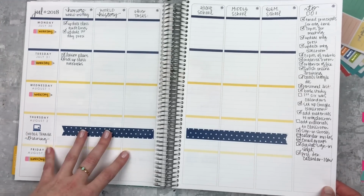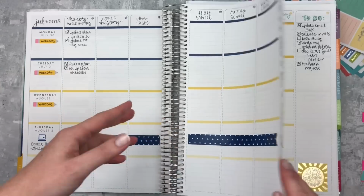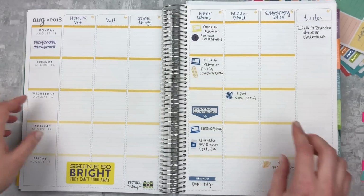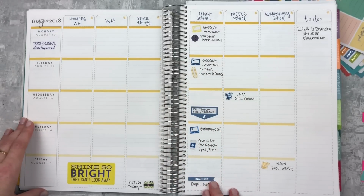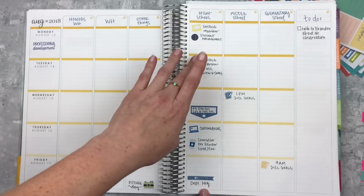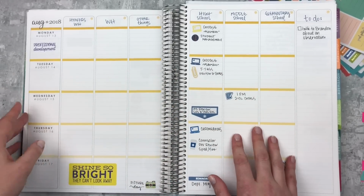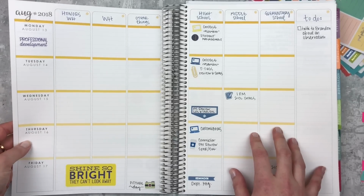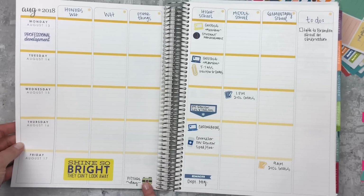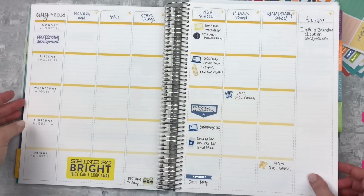So this was one of my work weeks, and as you can see, it was mainly to-dos over here and just getting organized. Same with this week, very sparse. But then I put in my appointments here, which I really like having the 3 different campuses. Mainly I work at the high school, so this column is going to be full pretty much every week. And then these are like once or twice a week maybe. And then I have picture day here for other things.